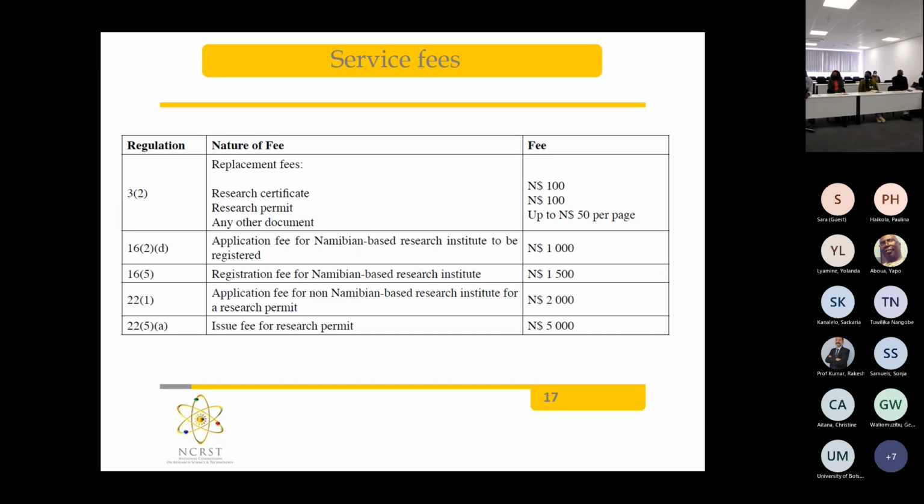Yes, I just want to seek a clarification on, you said the final part is where it goes to Reni. Now, Reni is a person, what is the title for that person? I think all I know, she's under the project coordination unit. Project coordinator, yes. So in case tomorrow she's no longer there, somebody else is. So it goes to that office, and then from there it comes to the NCRST.